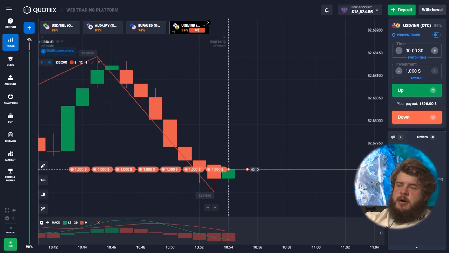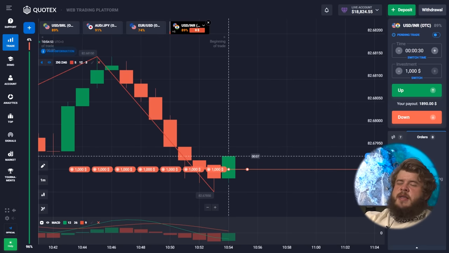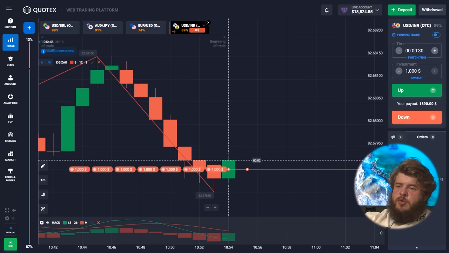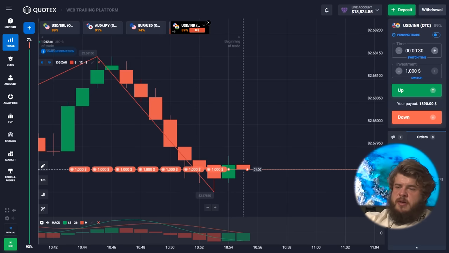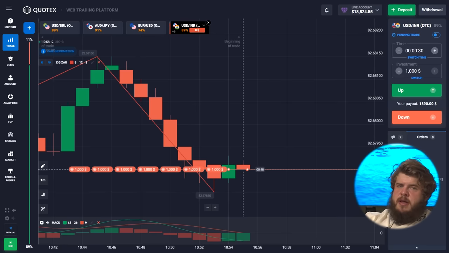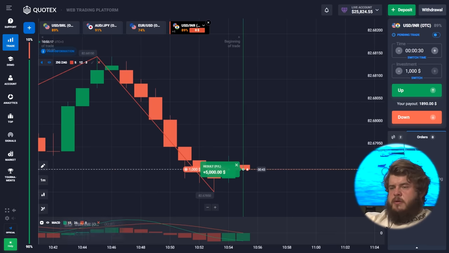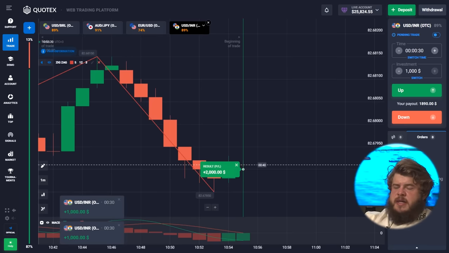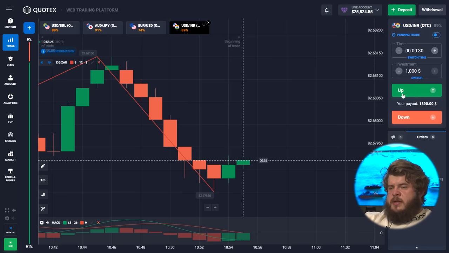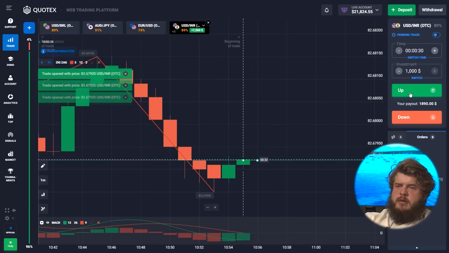So yes, once again we are opening the same chart and we are continuing to open the same kind of positions. So we open $7,000 more in the sell position. So we lost 3,000, however, from the second trade, we got back our money with a profit, and now we are continuing to open the same kind of positions to receive more profit, and to finally be in plus. Yes, guys, that's what I told you. We were focused, we stayed tuned, and that's why we got all this money on our account right now.